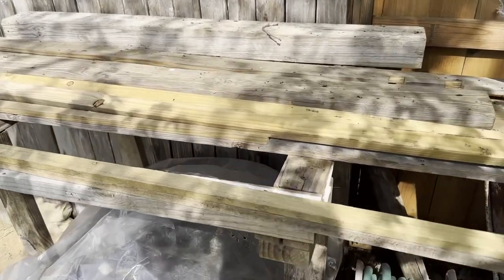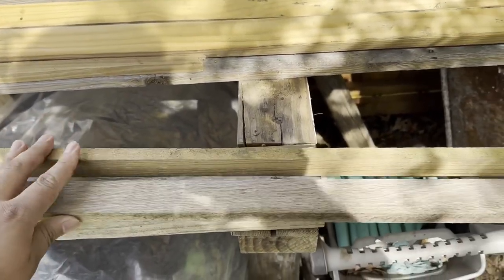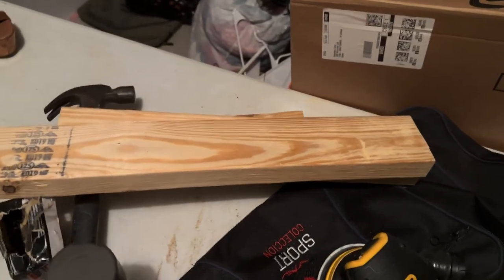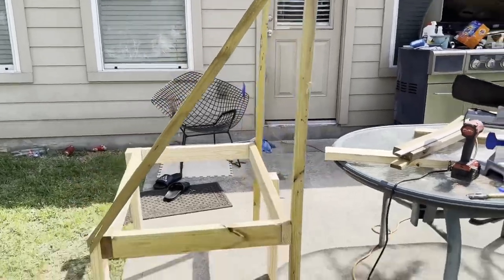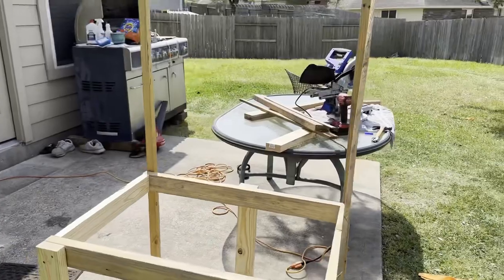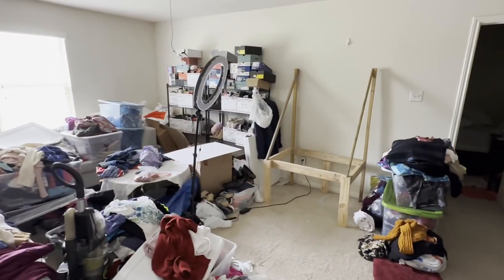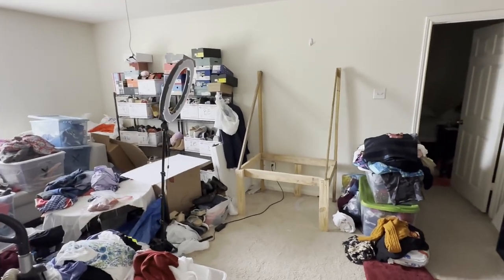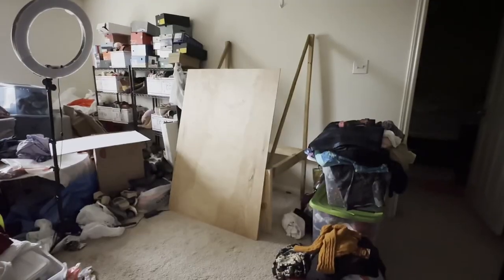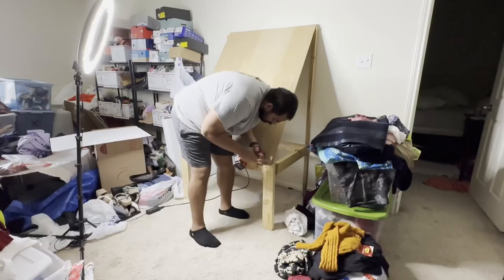So I went to the back and was looking for old wood so I could build the structure, and I found some 1x2s, and in the garage I had some extra 2x4s from the shelves that I made. So I pretty much had everything at home — I just needed the 2x4s, a 1x2, some screws, and the plywood. I pretty much built the structure similar to that of an art easel, except to hold a piece of plywood that is 4 feet by 5, and that way it gives me enough space to take pictures of relatively anything.